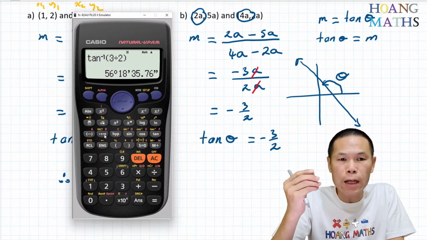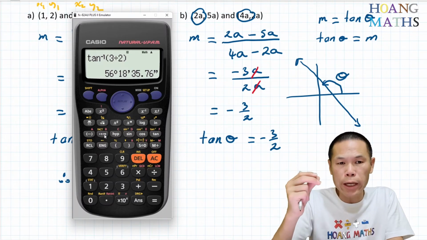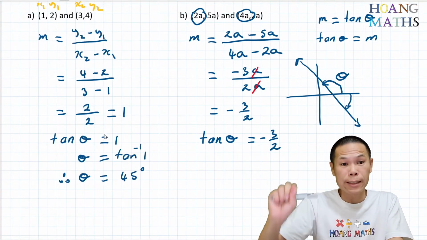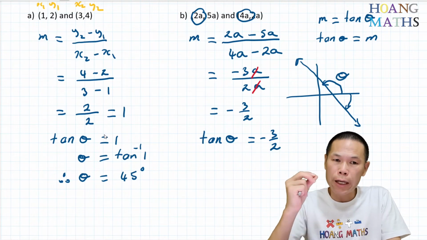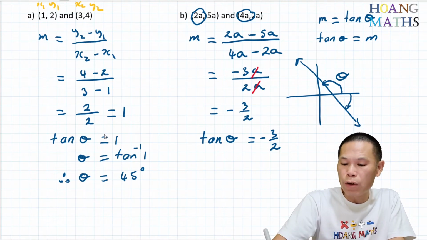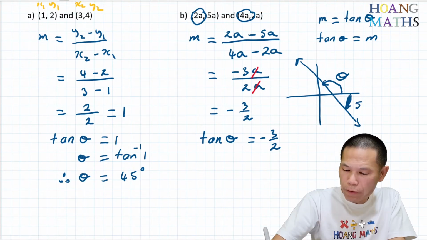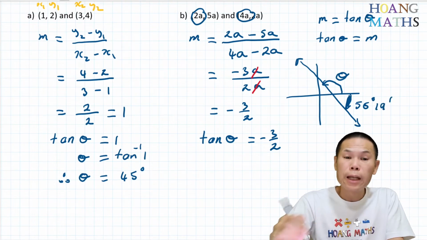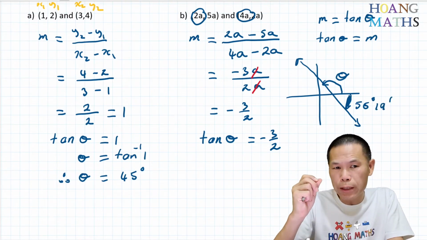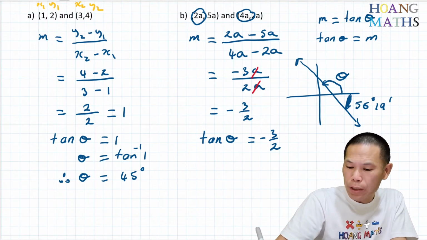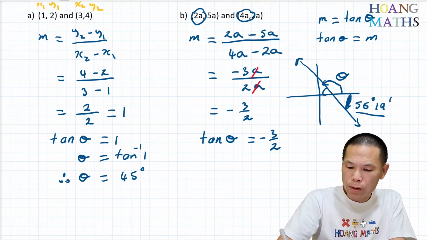Now, if you put inverse tan of negative 3 over 2, you should get a negative answer. This means that it's this angle here because it's the opposite side, so it gives you a negative, okay? But I ignore the negative sign, so it gives me just the reference angle, an acute angle. In other words, this angle here is 56 degrees and 19 minutes. That's what that meant, okay? If you put the negative sign there, it should give you negative. That's why it goes that way. Okay, just keep that in mind. Now this angle here is exactly the same as this angle because opposite angles are equal. So 56 degrees and 19 minutes.